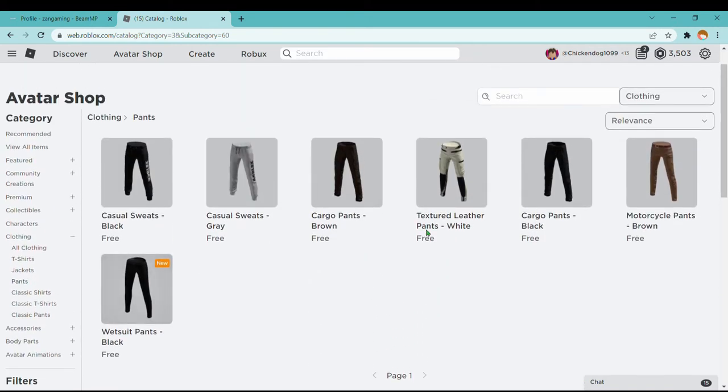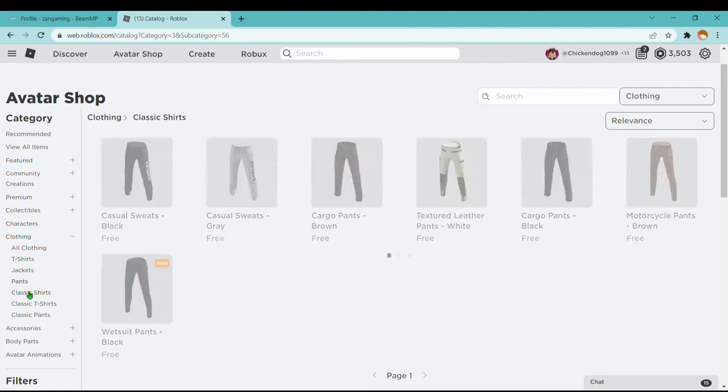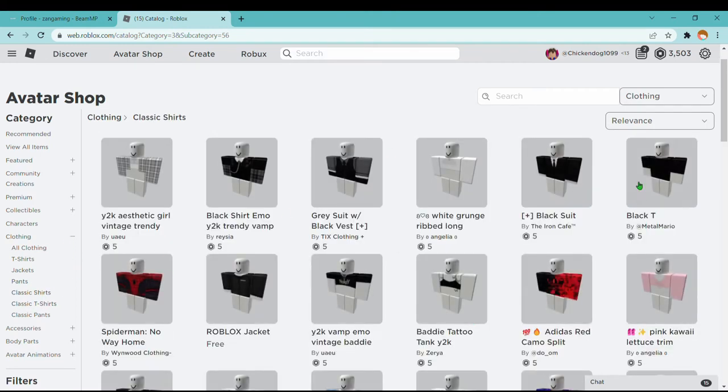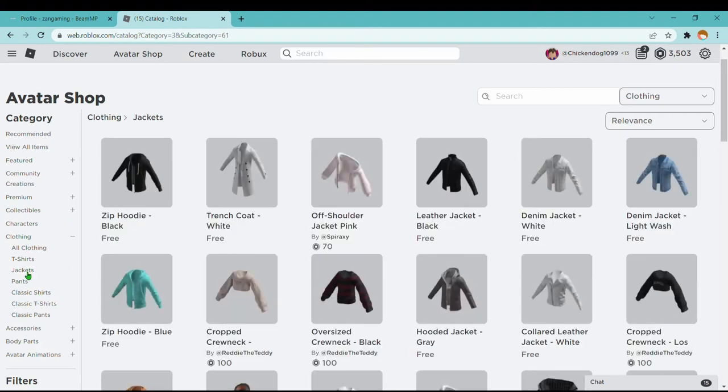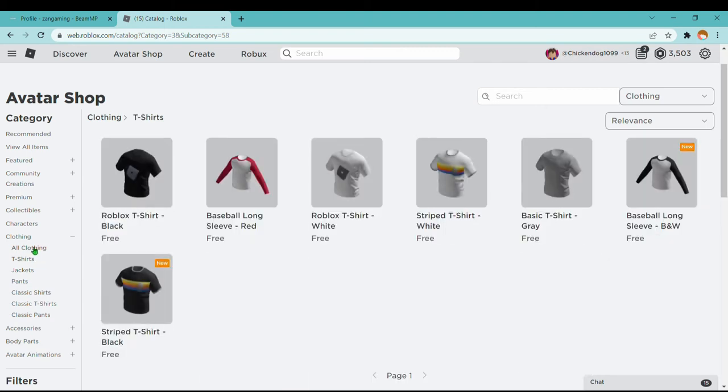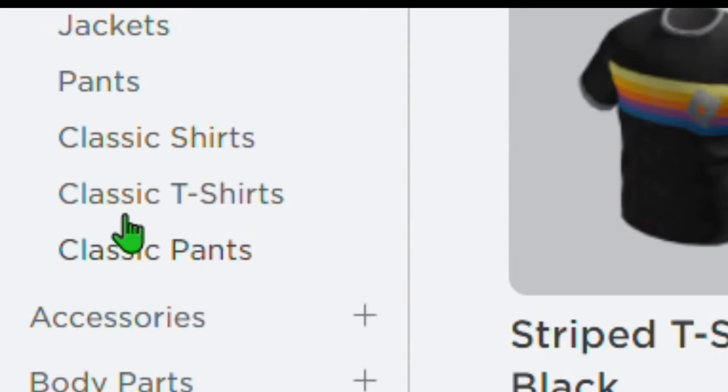They don't have that many yet, but they do have them, so it's not just these normal shirts now. Let me show you. Oh yeah, they also got shirts. But it's not in jackets, so where is it? Apparently it's in t-shirt. It's not the t-shirt by itself instead of classic t-shirt. They have now made this stuff classic.